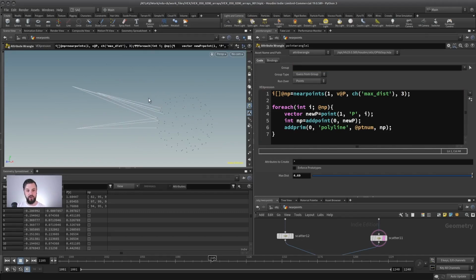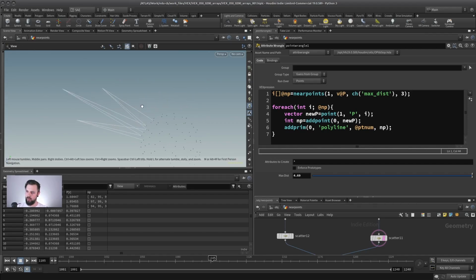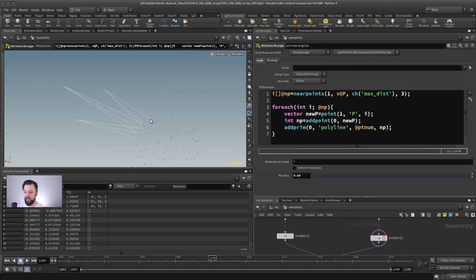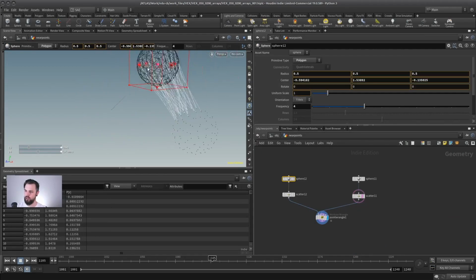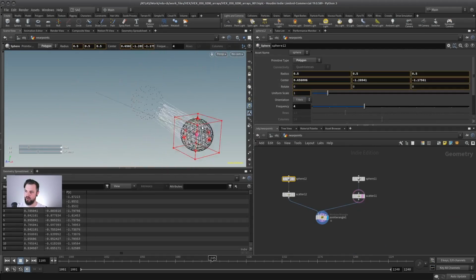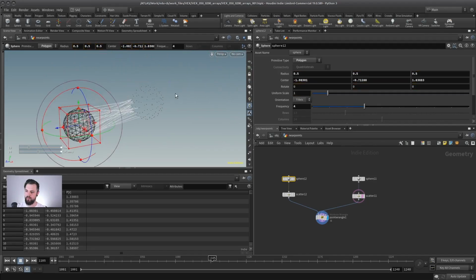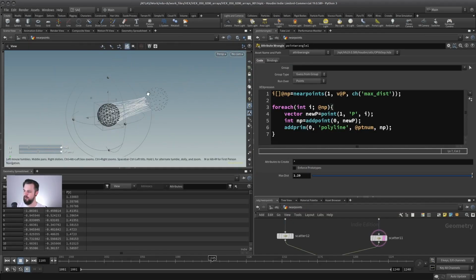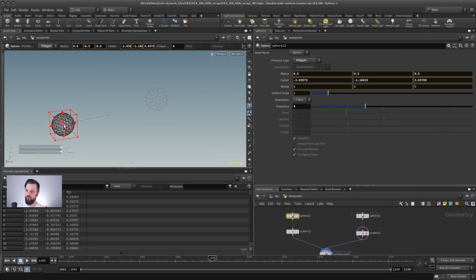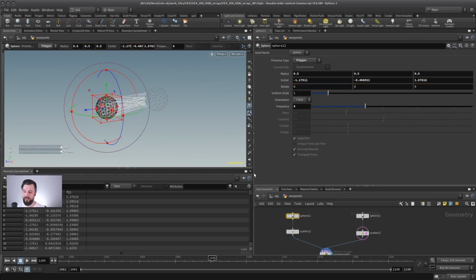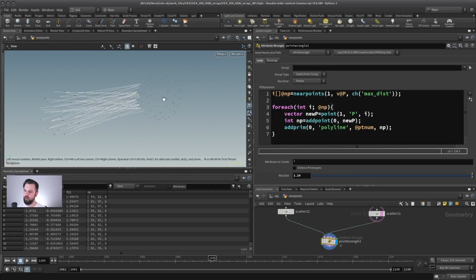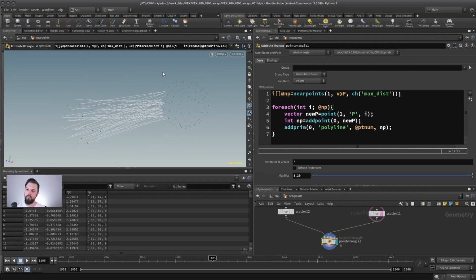And as you can see, that's pretty interesting because now we have more control over what points are found, and we can also use more points. And here you can see now the idea. We can now connect multiple points, not just one. And this is what you can use the near points for. We can even add the max distance so that we can say, okay, but further than a certain distance, there will not be a connection, only if we go closer. So this is pretty cool, and this is what you can do with the near points, which is only possible because you can basically choose from multiple possible near points that you find.